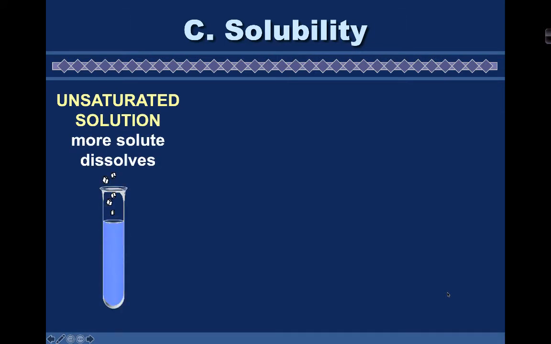When we talk about a solution and you are dissolving a substance into a solvent, there is a limit to how much solute will dissolve in a given solvent. A solution can be unsaturated, where I can keep dissolving more of a substance in there. Let's say I have a cup of tea and I'm putting a little bit of sugar in and it dissolves. Well, that means that solution is still unsaturated. I can keep dissolving more. So if you see that it's dissolving, it's probably not saturated yet.